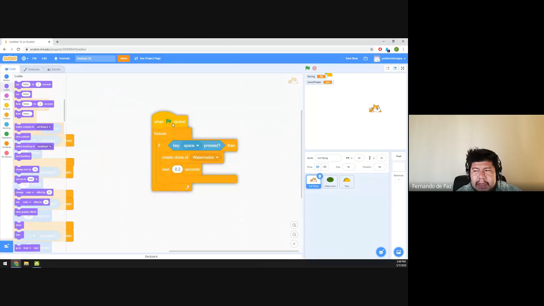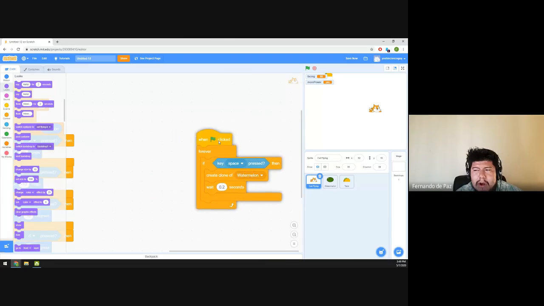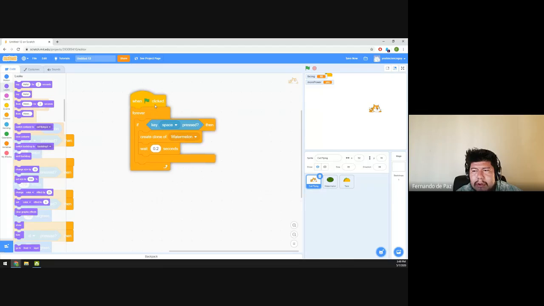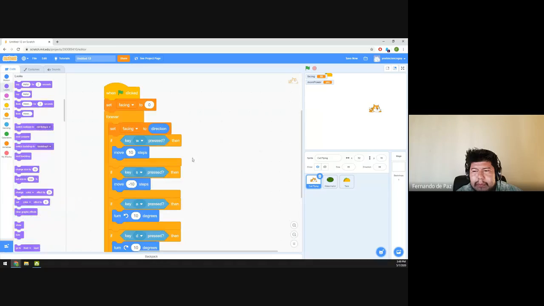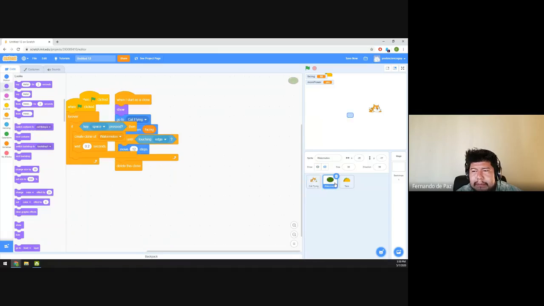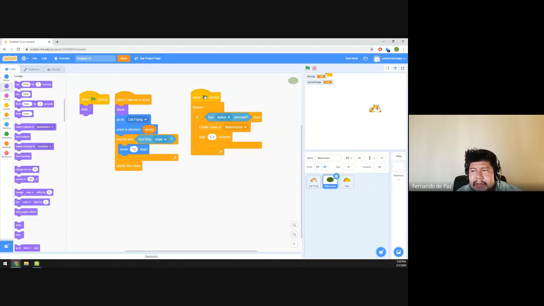We're going to remove everything, and we're going to put this into the watermelon. So grab this and then put it into the watermelon, and we're going to erase this. Okay. And then we're going to go back to our watermelon, and now we should have this. So just click on myself instead. So remove watermelon and just put myself.